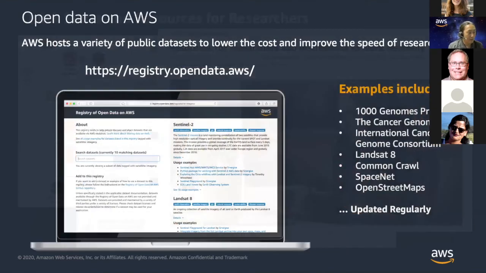There's an Open Data Registry in AWS that has a number of very commonly used data sets. And we're always open to people adding more. So if you work with a data set that has pretty wide availability, please talk to us. We can look at hosting it. If it's hosted in AWS, you don't have to pay for storing it, nor do you have to pay the cost of people downloading that data set.